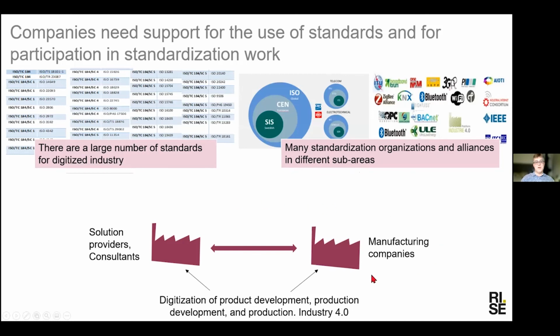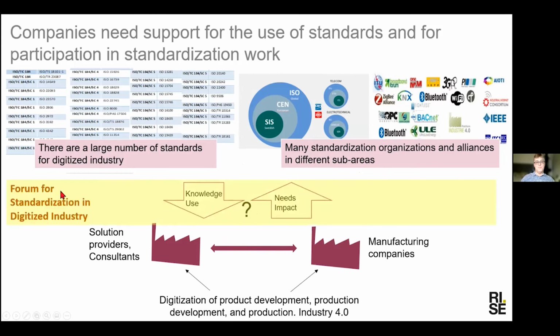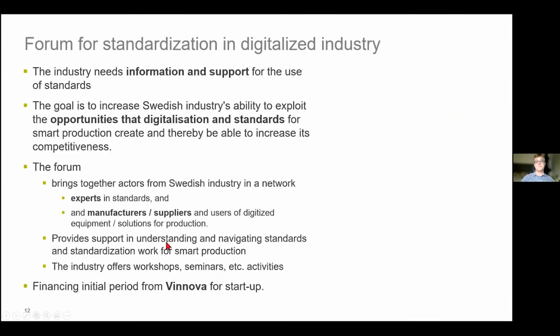How should the companies address this? How should they know what is available and what to use? And also the other way around, how should the companies' needs be put forward to the standardization work in a better way, so that they could impact it? In this, we see that there is a gap, and the forum could fill at least part of the gap. That's the idea behind this forum, that we could help bridge this gap, providing information and support.